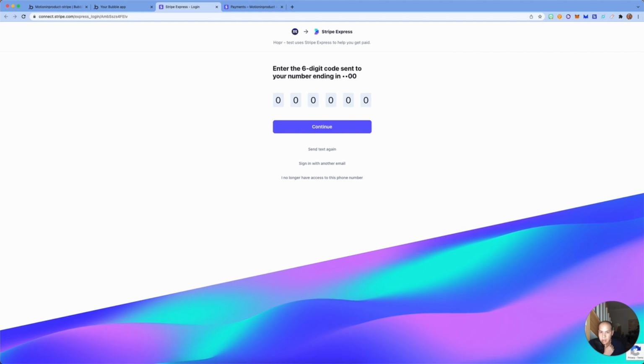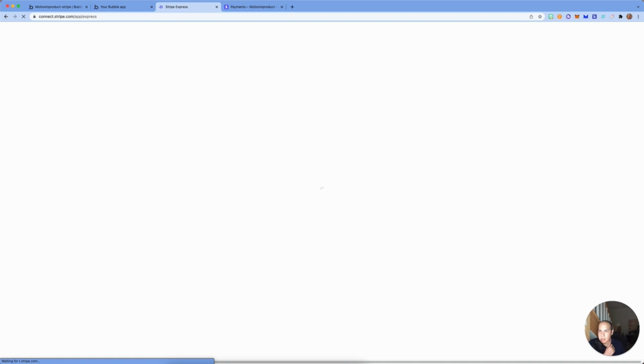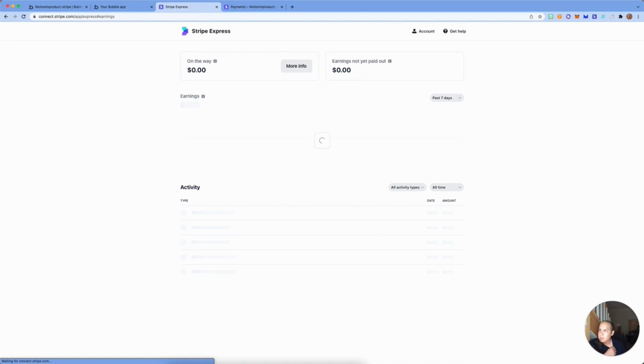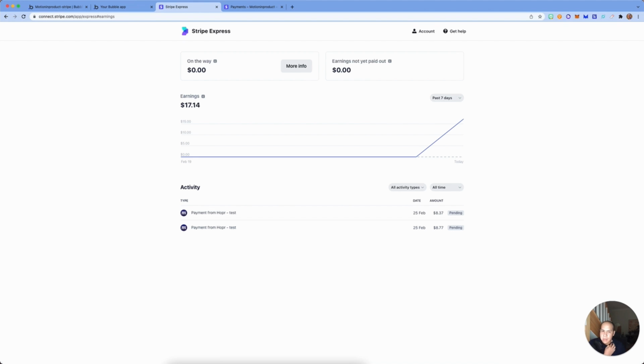So this is what sellers on the platform would see. They would see their own thing. And we have like 2 payments that were taken today. And yeah, this is the earnings that they get to take home post fees. And you can see the difference between a destination charge versus a direct charge. And yeah, and for anything that's already been paid out, that would just show up over here.